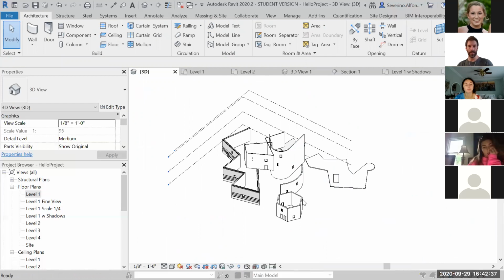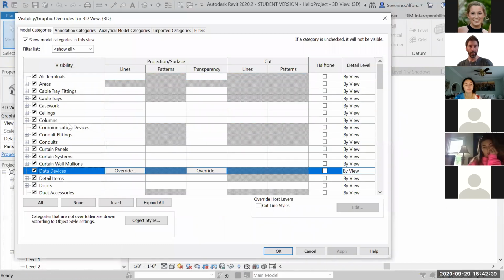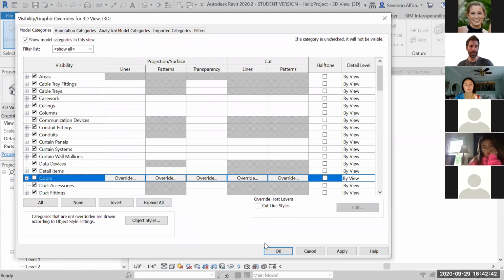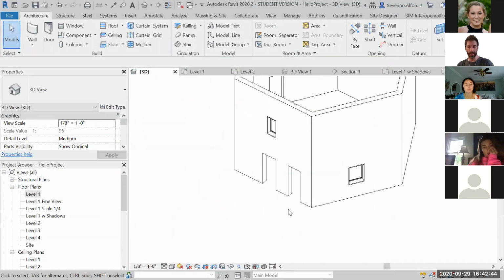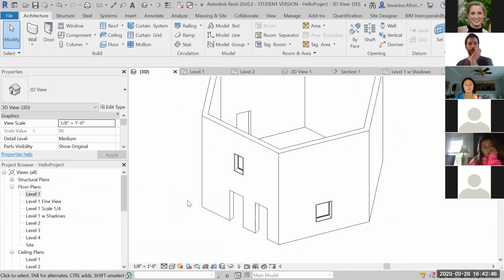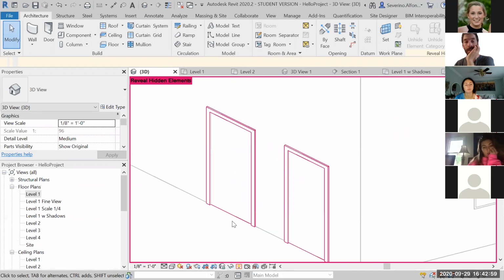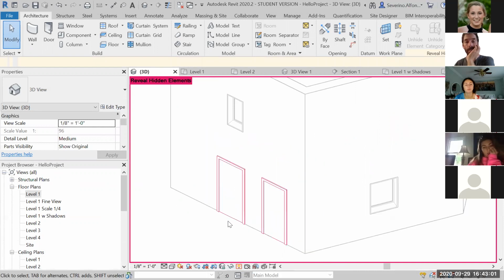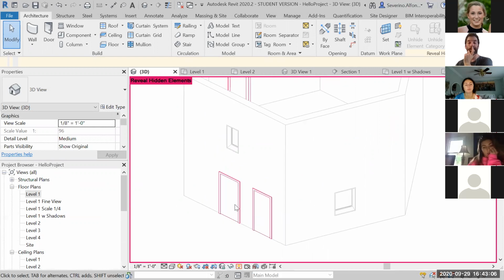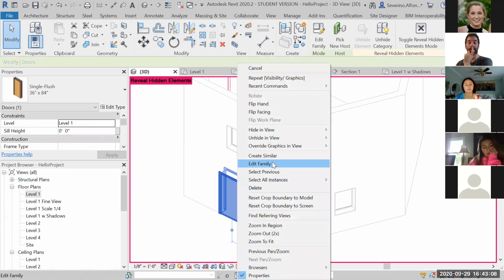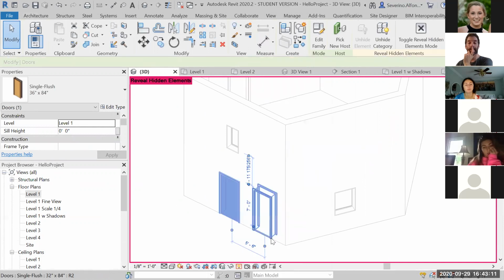Let's do another example. If I go to Visibility and Graphics, and I go to doors, uncheck, okay, all of the doors will be hidden. And I'm not sure if I had a door there or whatever. You click on the light bulb, everything is turned on, and the things that are off are shown in dark magenta or red. Dark purple, etc. And if you want, you can take action. Select, right-click, unhide category, light bulb.